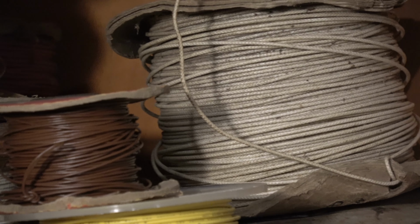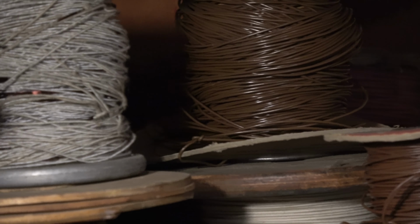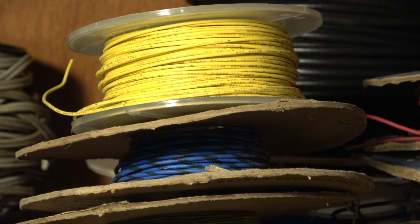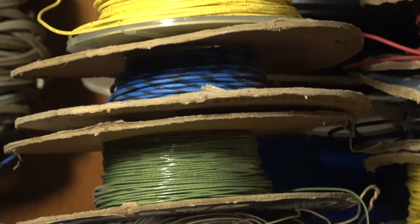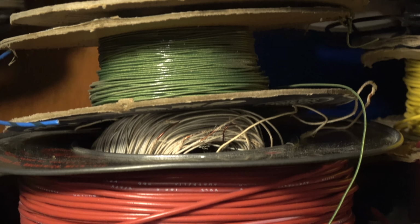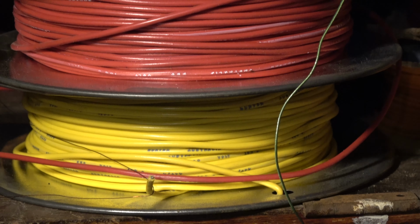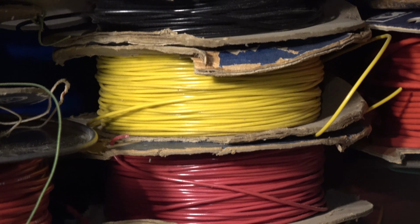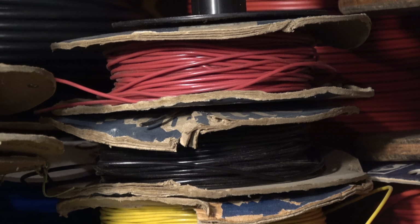There's so many different types of wire, different colours. Look, brown wire, very nice brown. Look, that there's Litz wire for low frequency coils. Amazing variety. There's yellow, that solders very well, that wire up the top. There's some military green colour wire, a bit of magnet wire stuck there. Oh look, red wire, lovely red wire, probably quite high current. And some yellow wire, orange wire. Oh, it's lovely, isn't it? I'm just describing it in case you've got a black and white TV or you're colourblind, but they're all different colours.